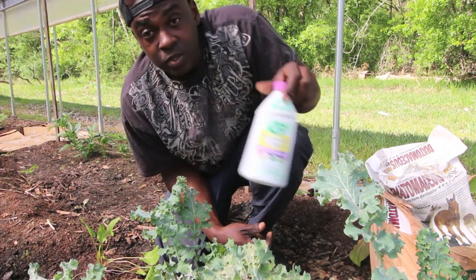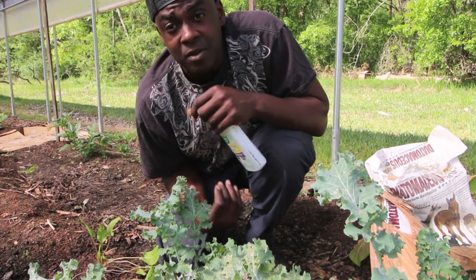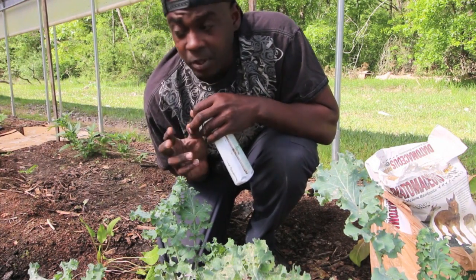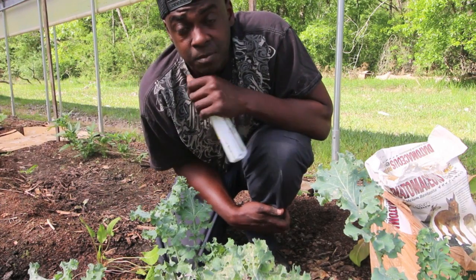Bev's told me to feed it to the chickens, which I think is the best option. Using neem oil now — that's preventative. Right now, if I spray neem oil, some of them are going to get away, some will die, but some are going to escape and go to other plants. So feeding them to the chickens makes more sense.